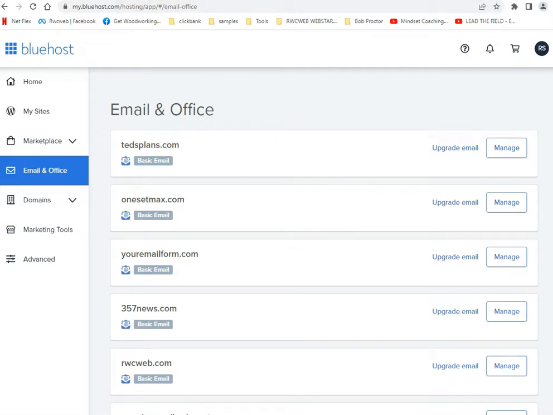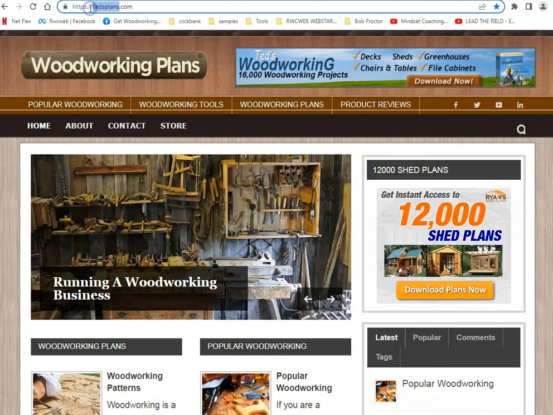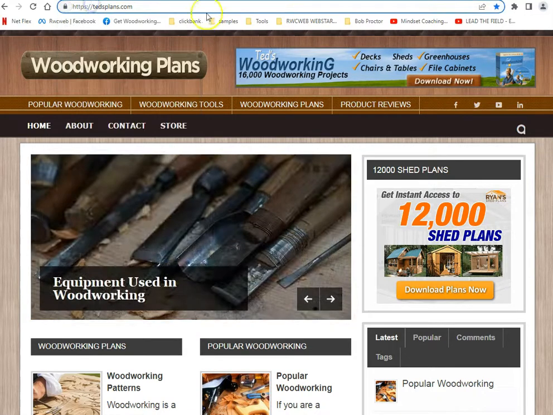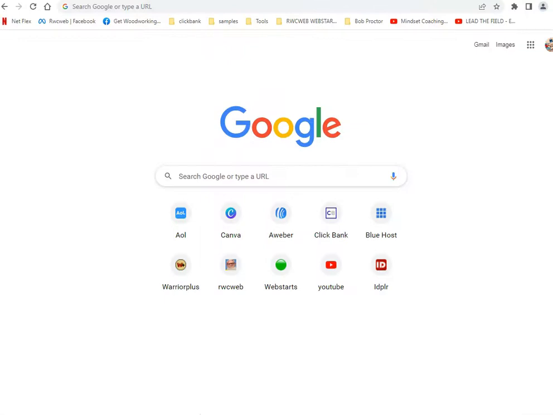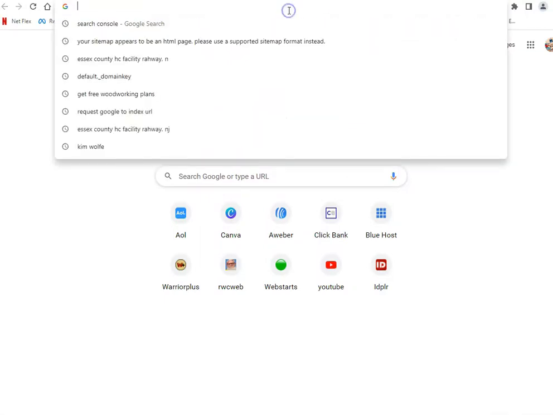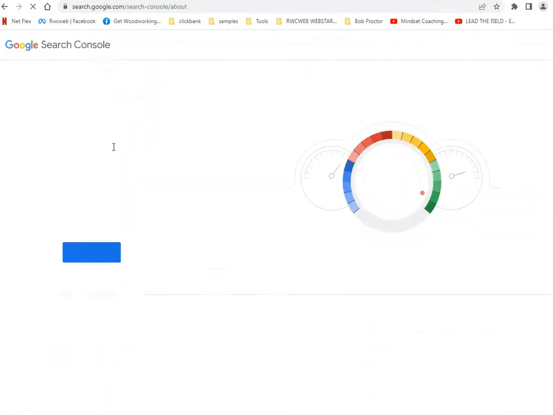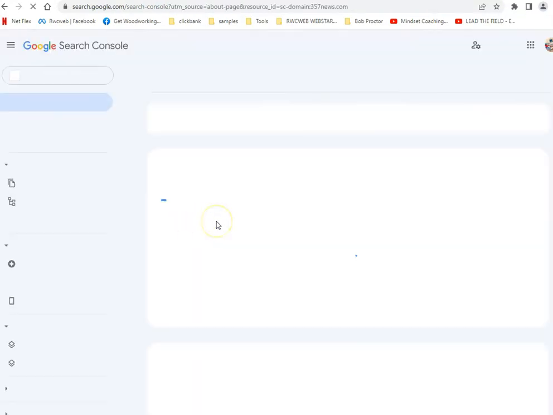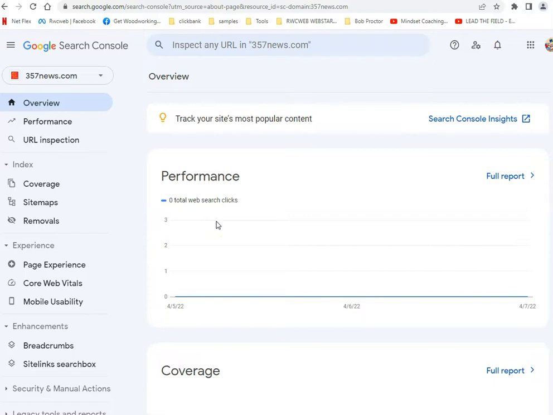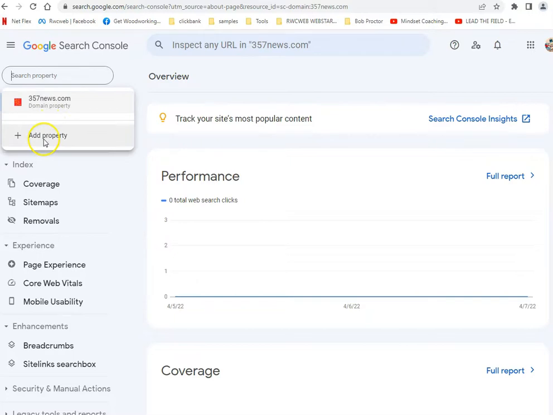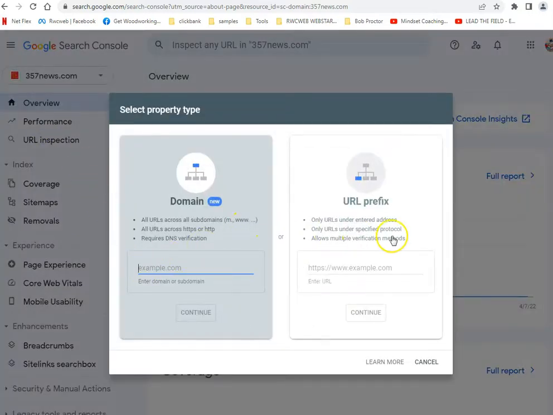That's real important. So what I'm going to do here today, this Ted's Plans .com, okay. I'm going to Google it, okay? I'm going to get it on the Google Chrome. Okay, so you're just going to type in Search Console, okay? Search Console, and if you're ready, you want to sign into your Google Gmail first. Go to Search Console, search, all right? And it's going to tell you to start now. And at this point, if this isn't set up, they'll walk you through the setup, but usually it's set up already, all right? So now what I'm going to do here is add a property. These .coms are called properties, okay?